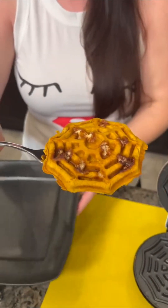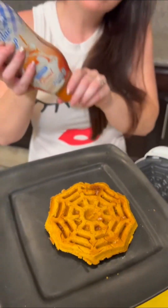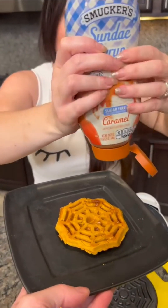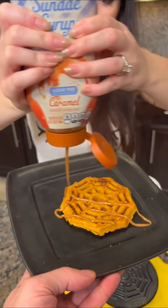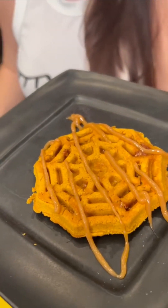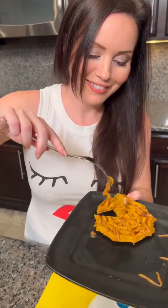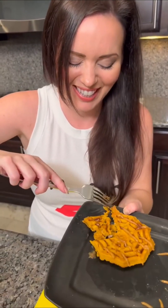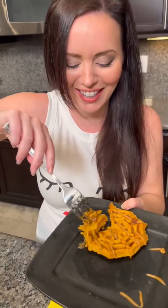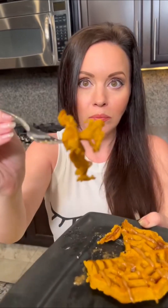Remember, guys, this is just pumpkin puree and spice cake mix. Now we're going to cover this with our caramel sauce. This is delicious — I can already tell. This is a winner! Mmm — oh, man, that's good. It is so good; you've got to try this. Mmm, mmm — everything is quickly falling apart but it tastes amazing. What toppings or fillings would you use with your pumpkin bread? Let me know in the comments.